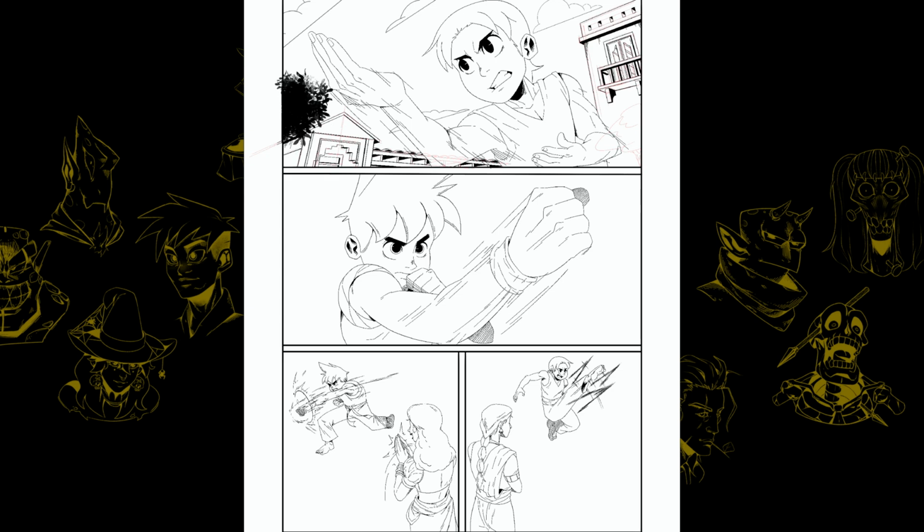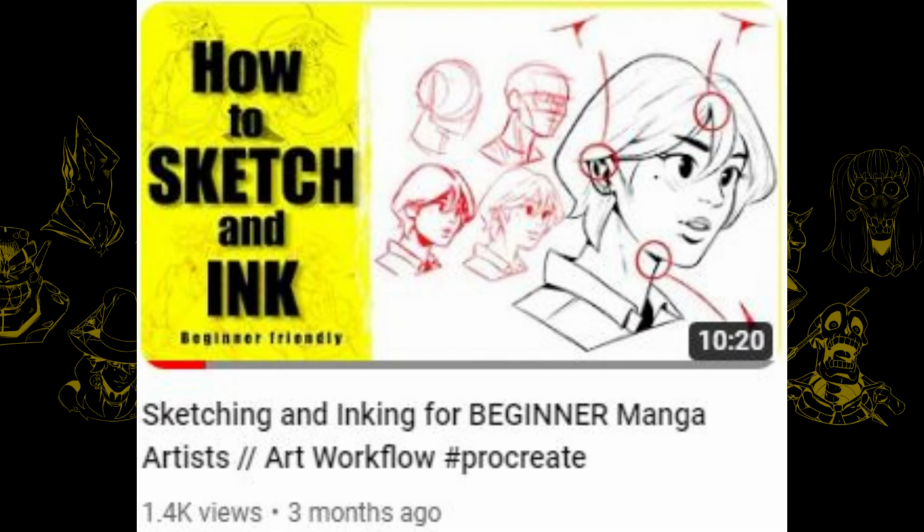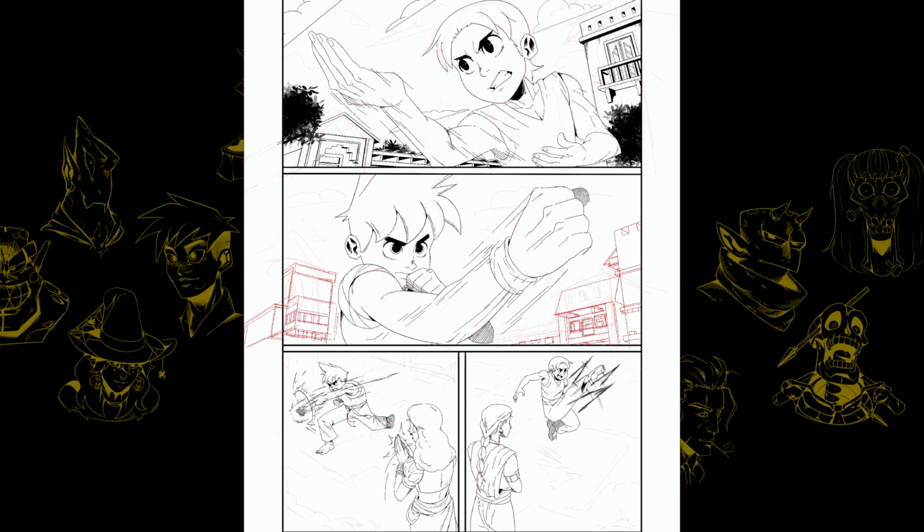I haven't mentioned this before, but I ink my manga in a very unconventional way. Generally, when I draw and ink, I'll be mindful of line weight and making tapering lines. This is to add a bit of emphasis and overall appeal to the line art. I've made a video about it called Sketching and Inking for Beginner Artists, and I totally go against my own tellings in that video. I've specifically done it as a stylistic choice.